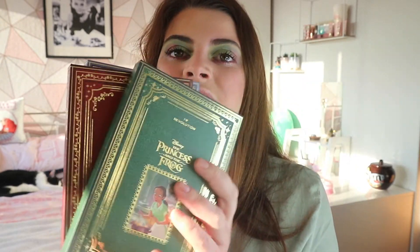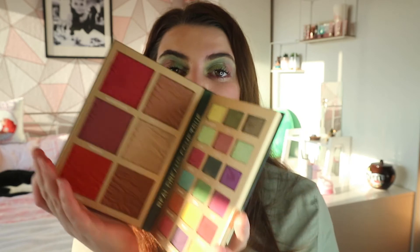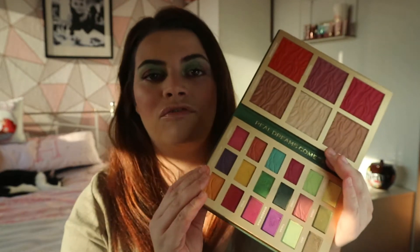I can't rate them individually because they're all 10 out of 10 - I just love this collection. This is my favorite collection that iHeart Revolution has ever brought out. The Princess and the Frog is the most colorful palette in the collection. I'll definitely be reaching for all of these palettes again. I hope you've enjoyed my princess series!